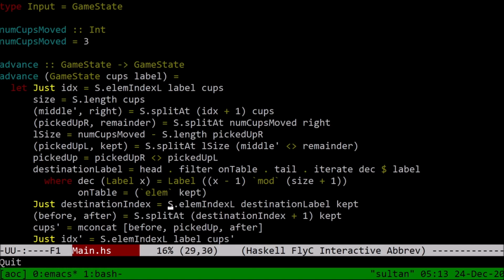Every time you remove or you move 3 cups, you have to update the indices of a lot of things, right? Huh. Even if you keep... Yikes.